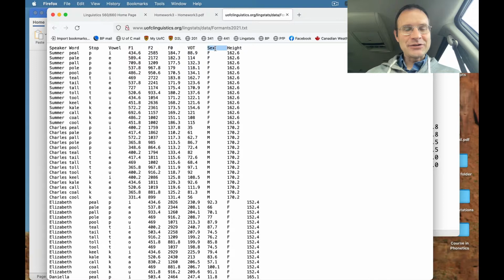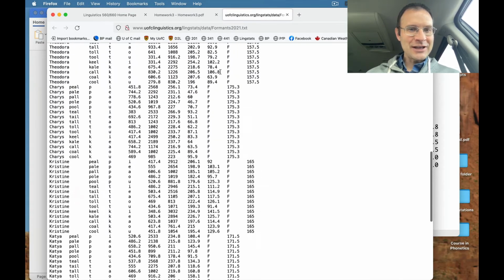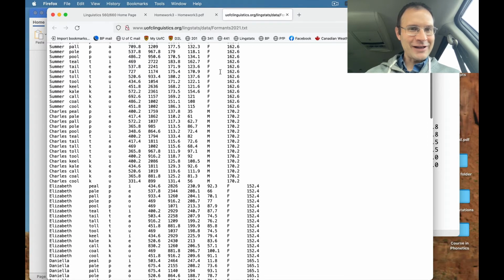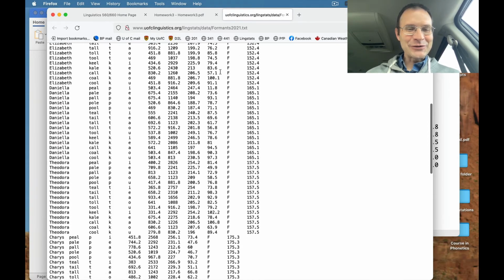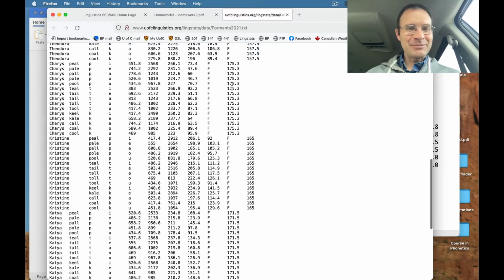The sex variable is going to come into play as we go through this. You'll see why I'm including that as we go through, but I'll mention, I think there were 8 speakers who gave me all this information from our class, only one of which was male, and we're going to be making comparisons between women and men in this particular exercise.